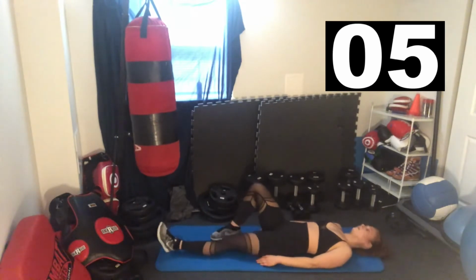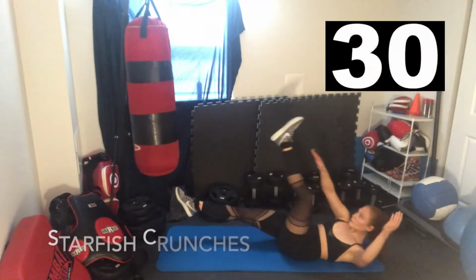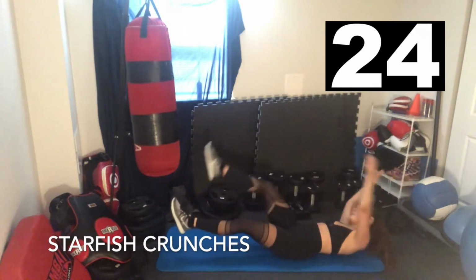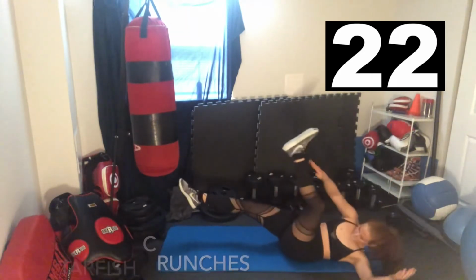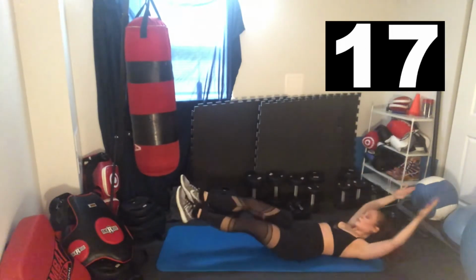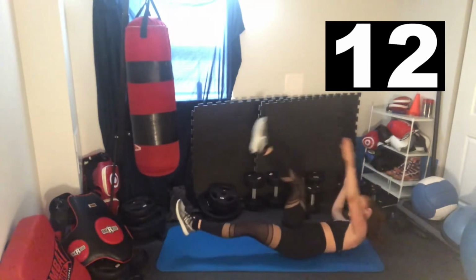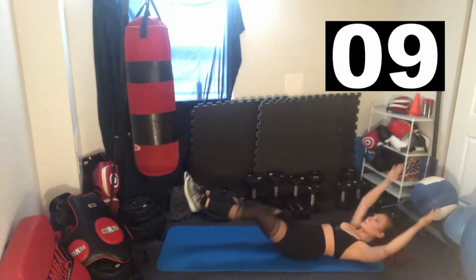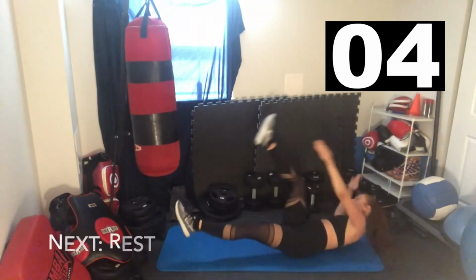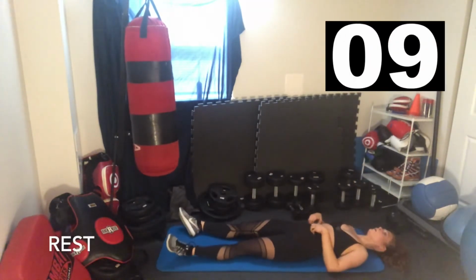So if you're starting to feel your lower back getting a little tired, feel free to keep those legs on the ground. Otherwise, that harder option is keeping those feet elevated and meeting in the middle, alternating arm and foot. Rest. Next up, zombie crunches.